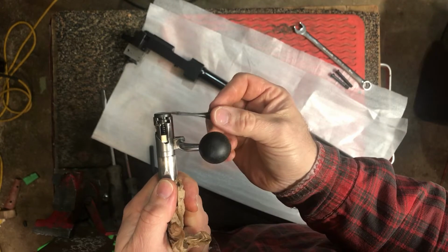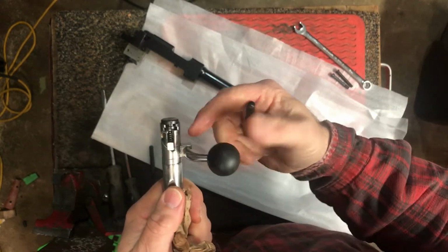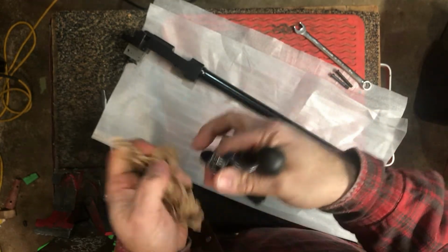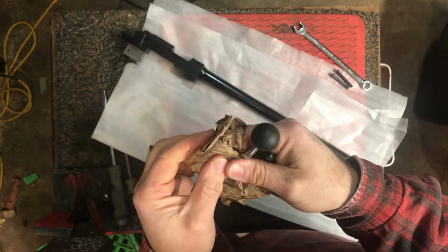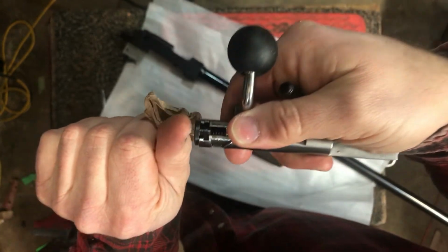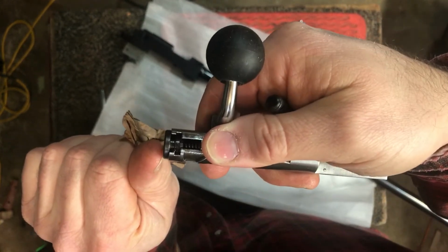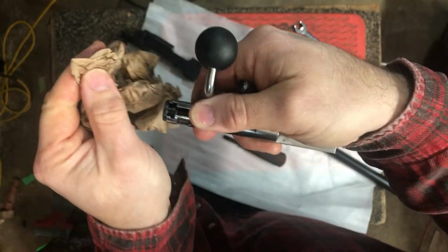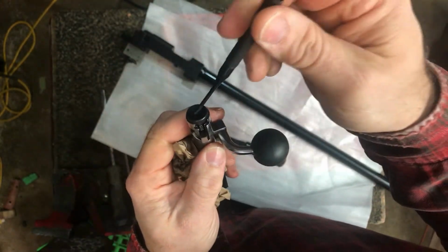Anyway, this slides out of here, and then your spring and everything will come out, along with part of your bolt handle here. To get it back in is a little bit tricky. The way I do that is I take a cloth or a paper towel and wrap it around like this to hold everything together. Then I push on the edge of this surface like this, and under tension it'll just slide out. Not easily, but it'll slide out. So get it on the edge of a table and hold it over like that, so when everything flies out, it catches. And then it's just out. The harder part is getting it back together.